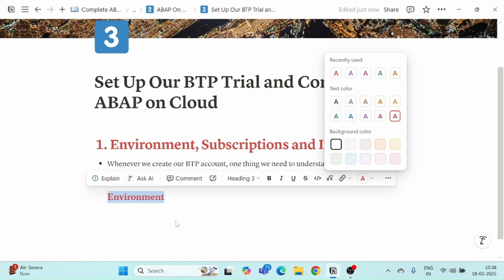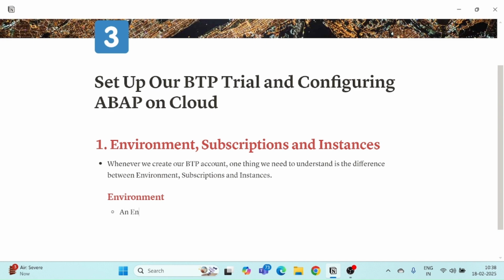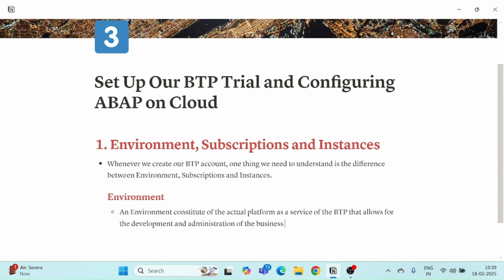An environment constitutes the actual platform as a service of the BTP that allows for the development and administration of the business applications.